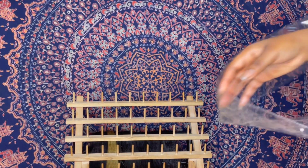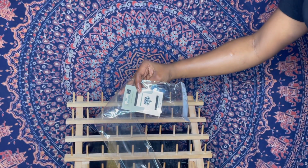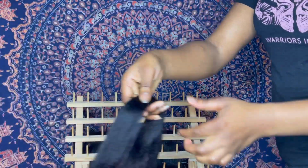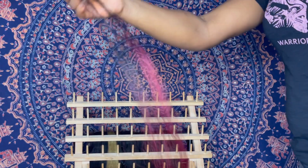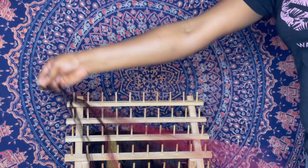So in this video I'll be showing you how I do the small knotless braids, waist length, using color ombre burgundy. So this is the hair. It's very soft, very easy to use, and I also have the link to the hair in my description. For the small, this is how I prep the hair.